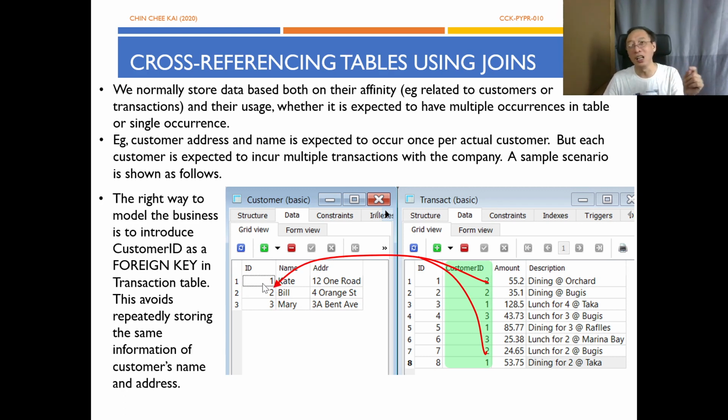I think that much is quite clear when we do it in daily lives. So when we digitize it this way, there is a new term involved, and that's called primary key and foreign key. So primary key defines, foreign key uses, as simple as that. A lot of students, when they were first exposed to this, found it very confusing because, yeah, I know keys need to be unique, I understand, but why can foreign keys be duplicated? And what if I call this ID? Can I call this ID? You cannot, because it will clash with this ID here.